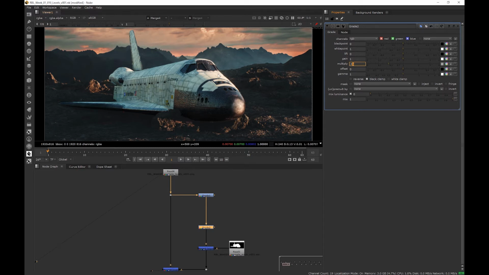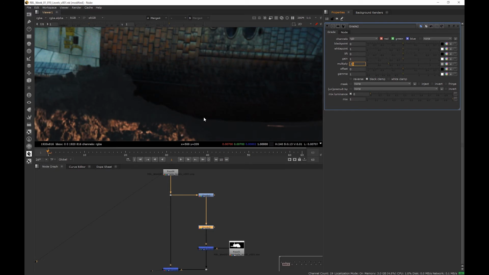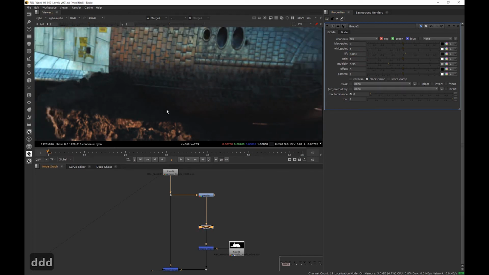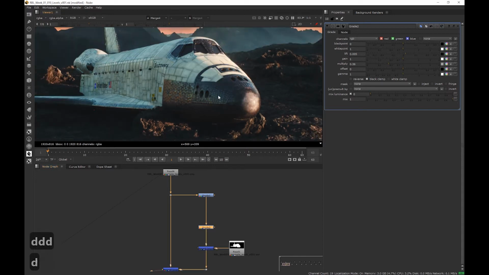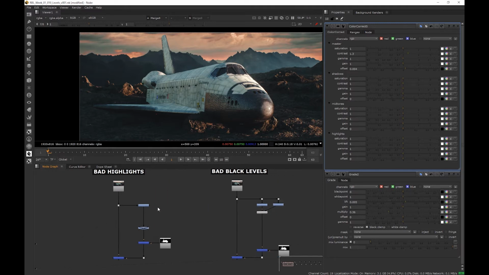And then once we fix our white levels, suddenly our black levels are way too dark. This is another luminance problem. So we'll take our lift here and we'll just start tinkering with this until these feel one-to-one. There we go. This feels pretty close. And our black levels were even a little off before. So now this feels much more balanced. And once again, it's sitting nicely in our scene.